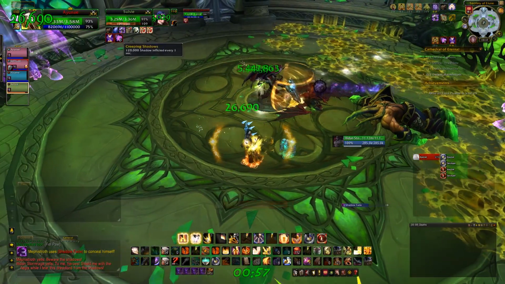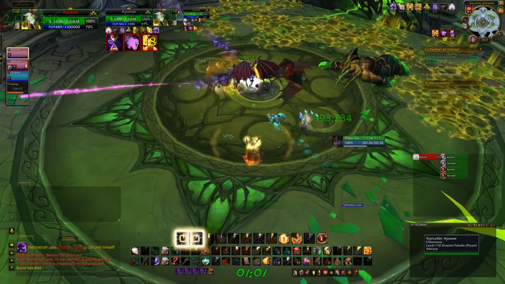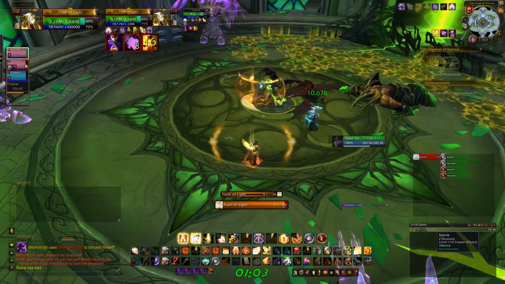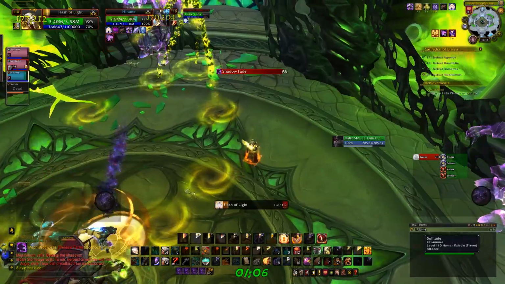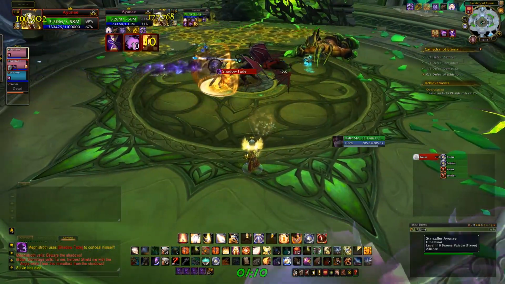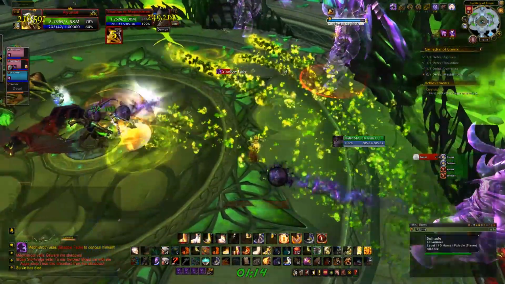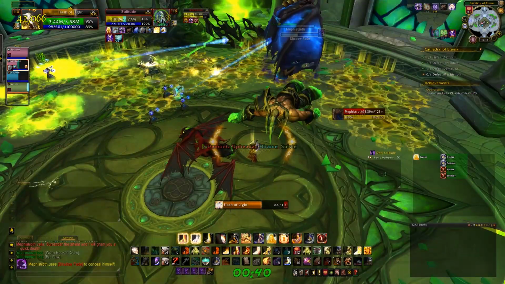During this time, the boss spawns these shadows around the room, and the shadows will cast Shadow Blast towards Illidan. If any players get hit by these, you take an enormous amount of damage. So you want to dodge these whilst trying to DPS down the shadows. The shadows have very low HP, so you can kill them quite quickly, but they also spawn fairly quickly as well, so try and keep on top of them.